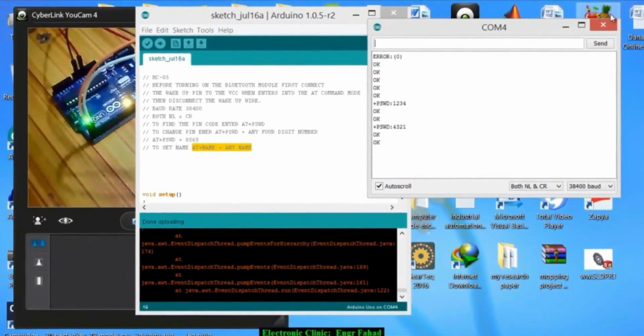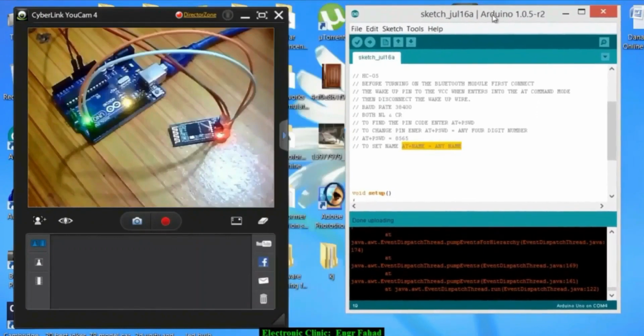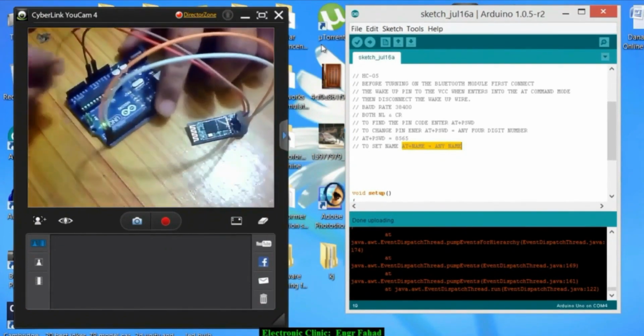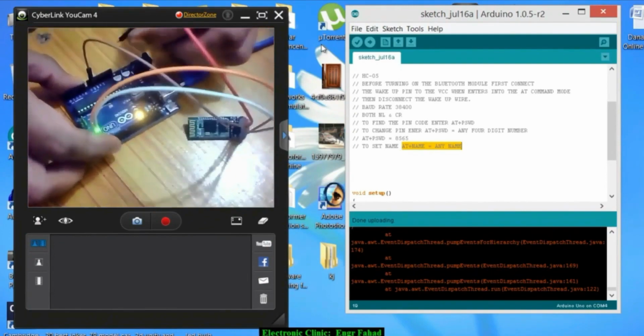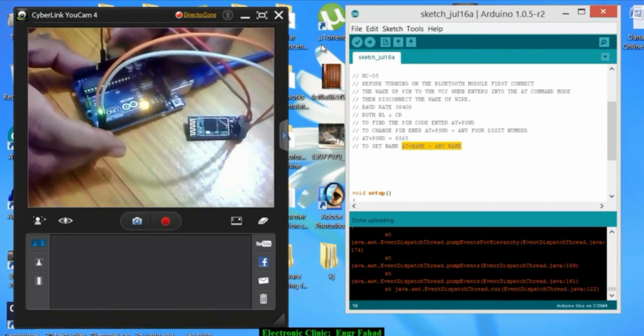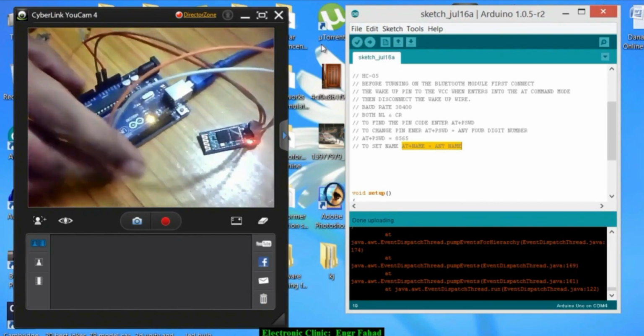So now let's connect this with a cell phone. Close this, and okay, now restart it, reset the microcontroller, disconnect the Bluetooth module by removing the 5-volt wire, and now connect. So now it's blinking fast, it's not in the AT command mode.